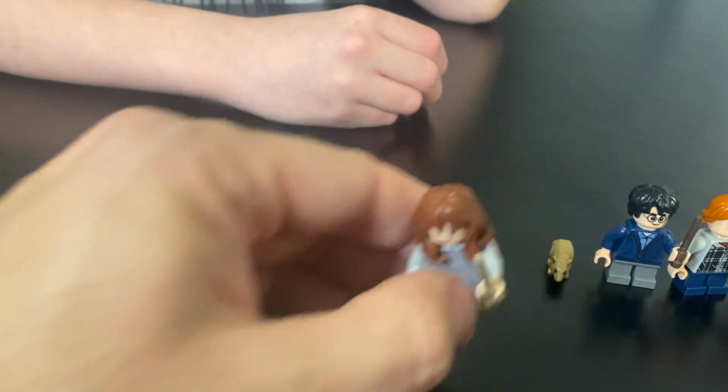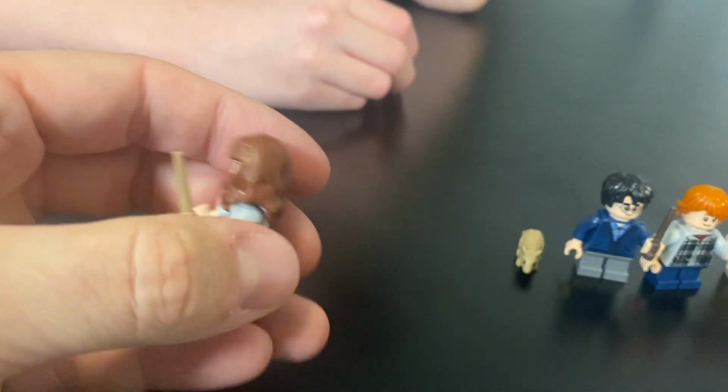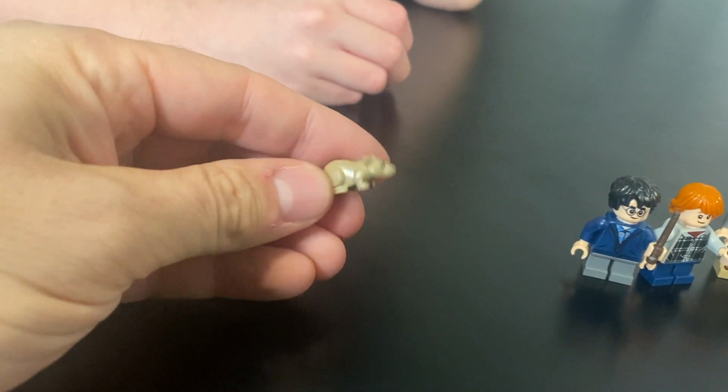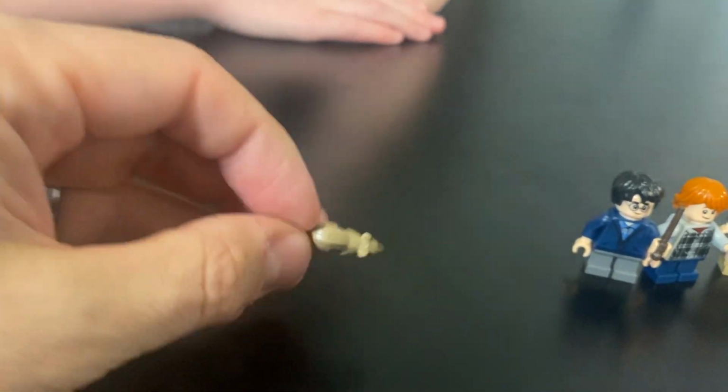You got Hermione. She's got the short little legs, printing on the front and back. Pretty standard Hermione hair with her wand. Looks good. Of course, we got Scabbers. Not officially a minifig, but definitely need to include him in the set. He's heavily involved in situations when they're on the train.